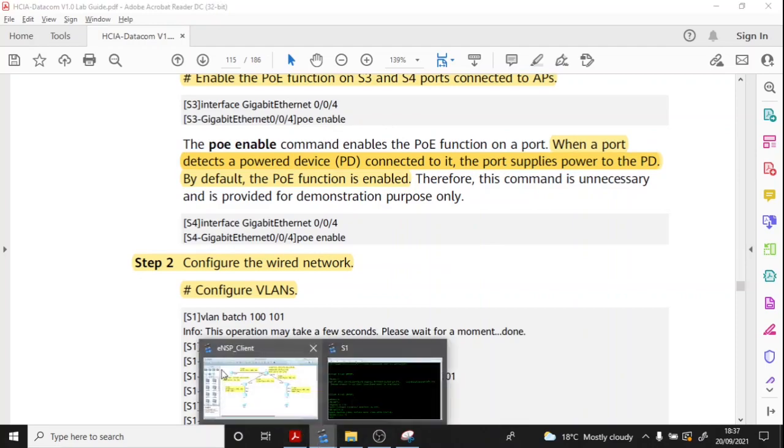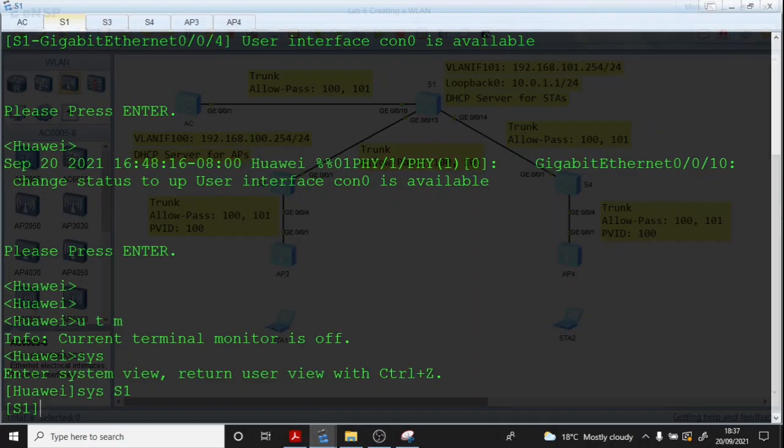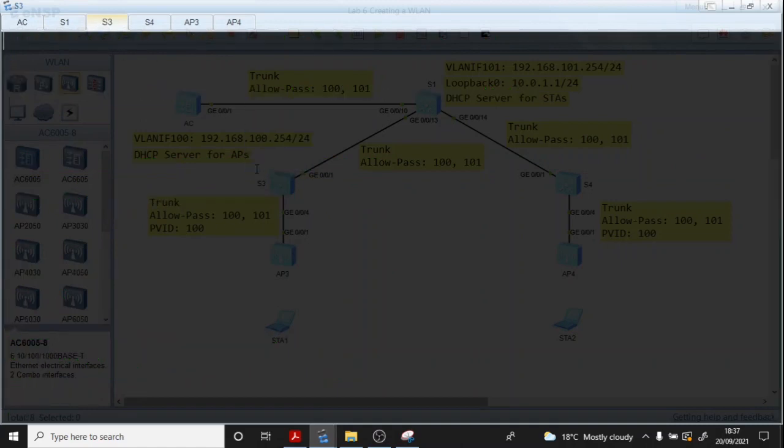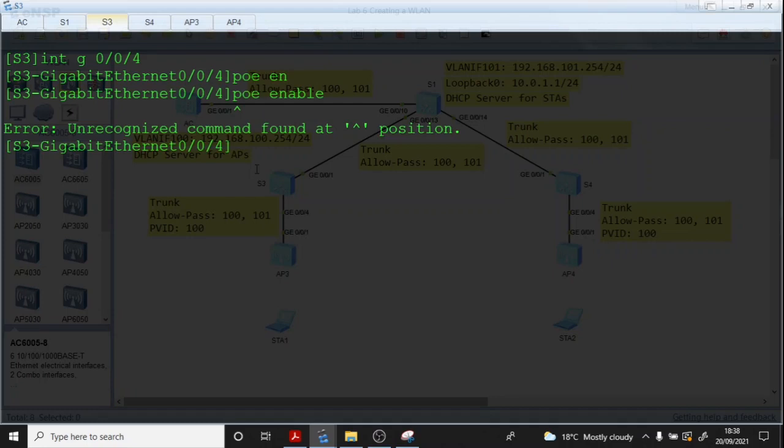Now, while I was practicing for this lab, I also realized that these switches do not support that particular command, but indeed they provide power and they're powering the APs. So for example, in S3, if I go to G0/0/4 and I use poe enable, you can see really that we don't have that command.